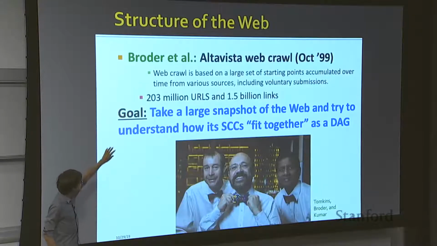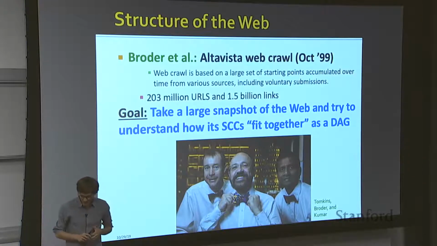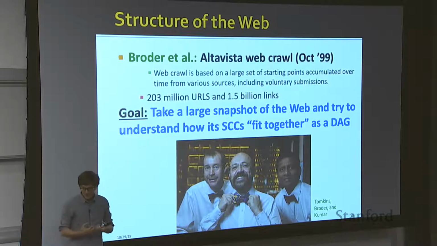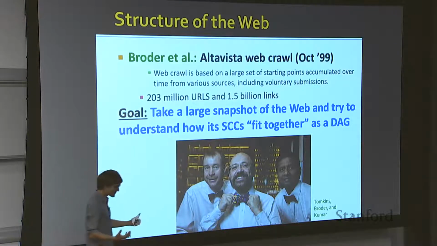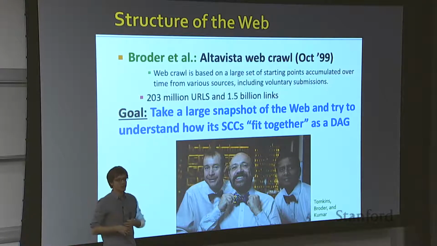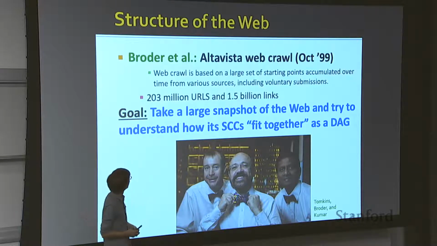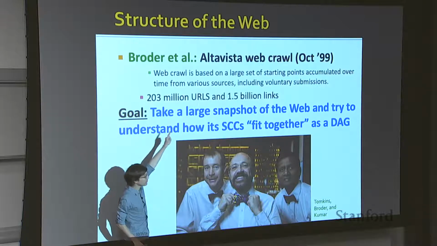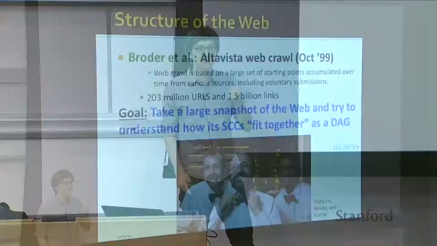So as I said, this comes from October 1999 from this Alta Vista search engine. And as I said, the way the graph was constructed is that you start with a set of starting web pages, and then you do a breadth first search until you cannot visit any new web page. And that means you now did a complete public crawl of the accessible web. And at that point in time, 20 years ago, this was 200 million URLs, 200 million pages, and 1.5 billion links. So this was a massive graph for 20 years ago, right?